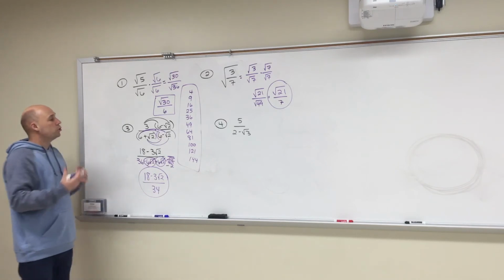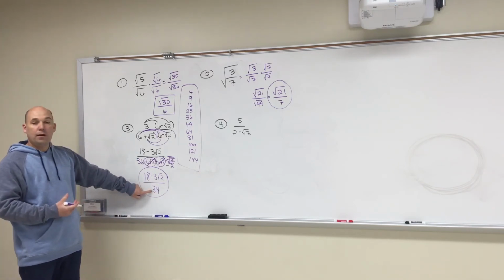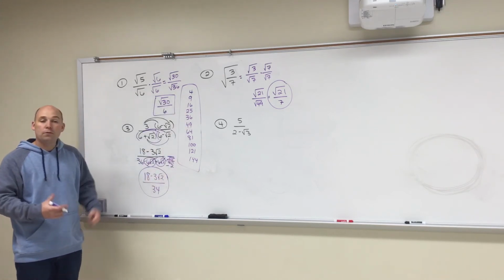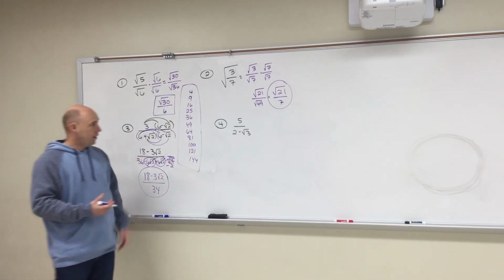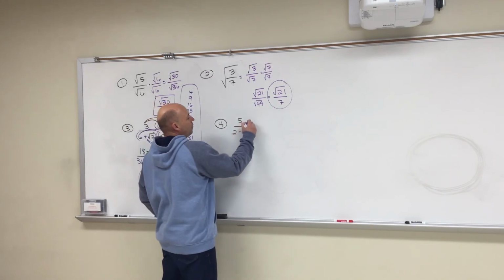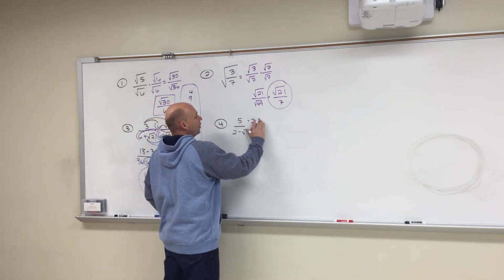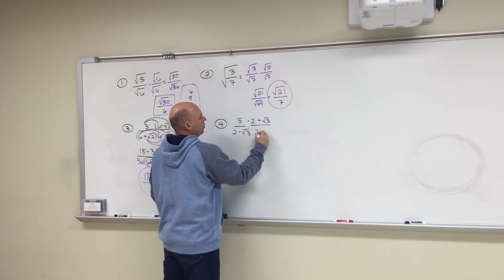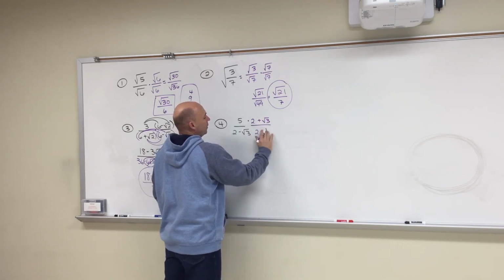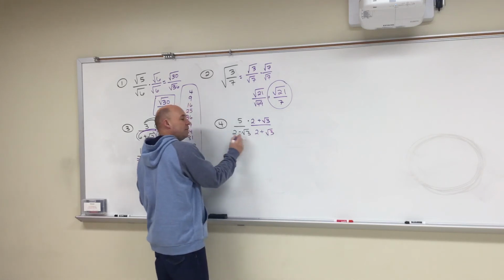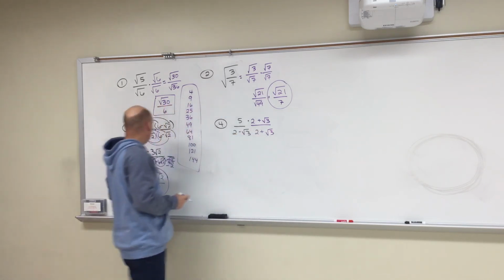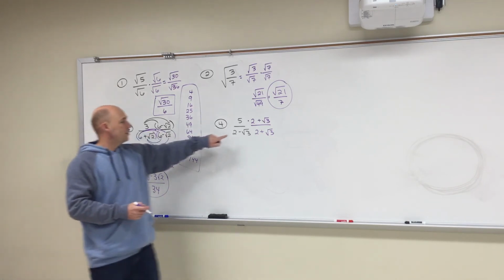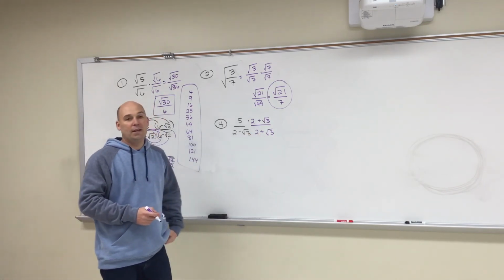Okay, again, what we're trying to do is get rid of our radical in the denominator, which we did. And then our lonely radical, do any of these numbers divide into that? Nope, so that one's good. Okay, for number 4, we're going to multiply both the top and bottom by 2 plus radical 3 over 2 plus radical 3. Helps if I can write. And again, we're multiplying by the same thing that's on the bottom, we're just switching our sign. Over here, it was an addition sign to begin with, so we multiply by a subtraction sign. Over here, it's a subtraction sign, so we multiply by an addition sign.